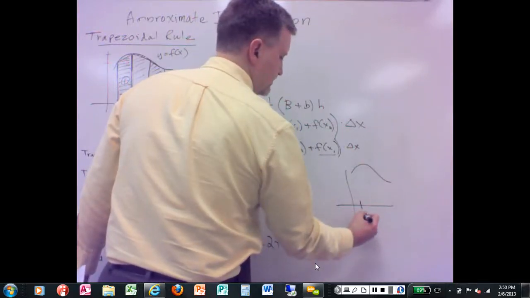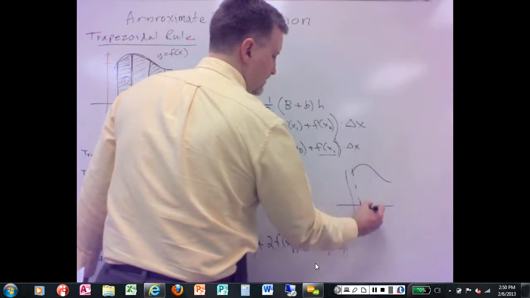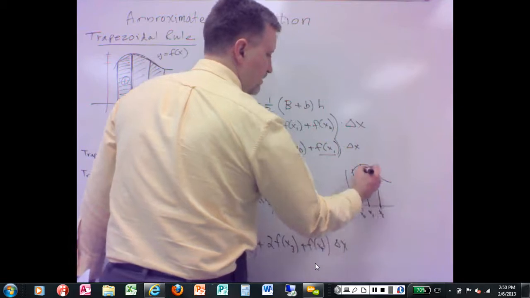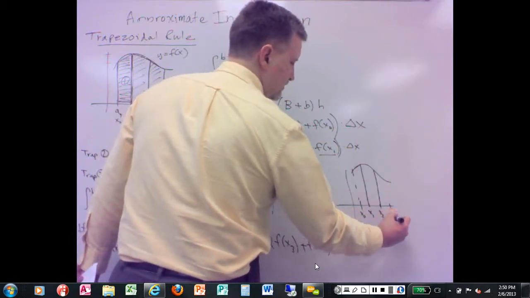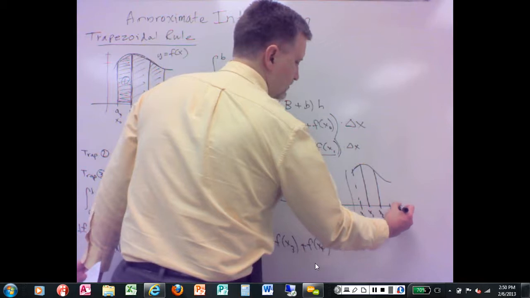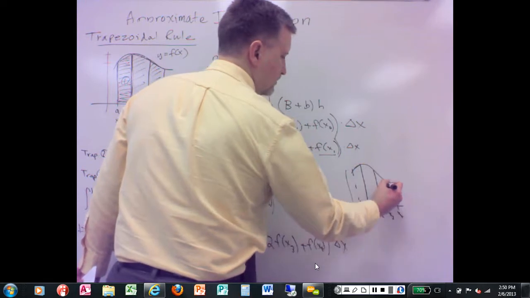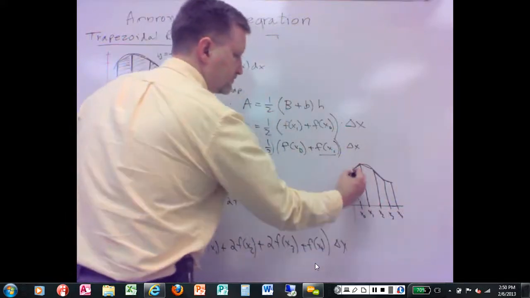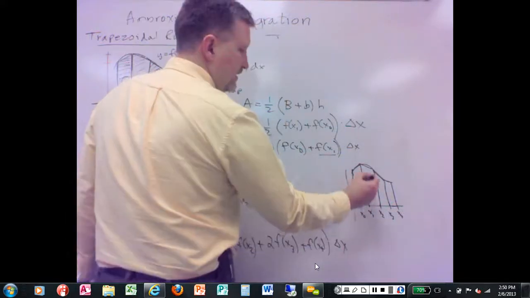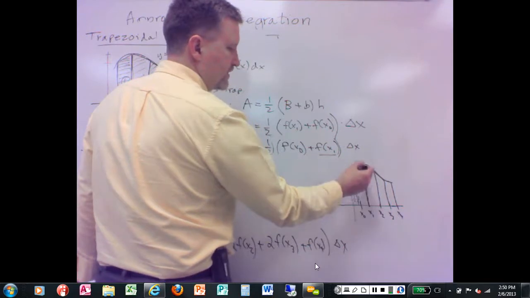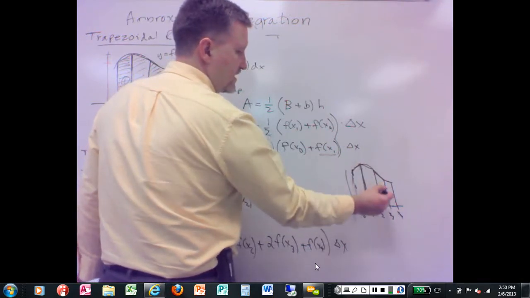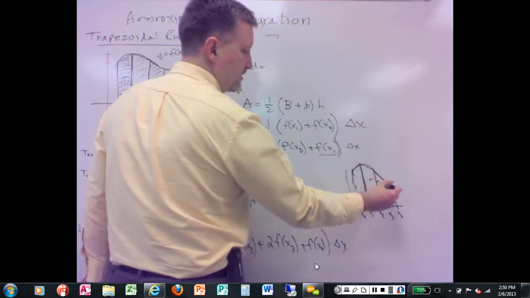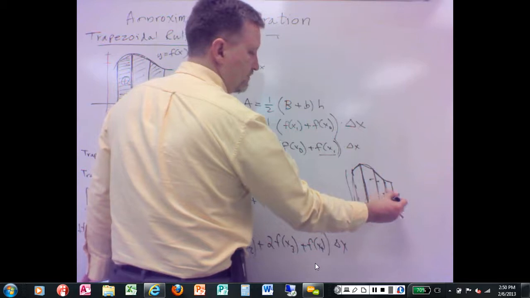Yeah, because if I use 4, look at it like this. Here's x sub 0. So I've got 1 f of x sub 0. Then f of x sub 1, well, here's my trapezoids. The f of x sub 1 goes with this trapezoid and that trapezoid, so I'm going to have 2 of it. This x sub 2, the f of x sub 2 goes with this trapezoid here, and it goes with that trapezoid there. And these two here have 2 f of x sub 3.